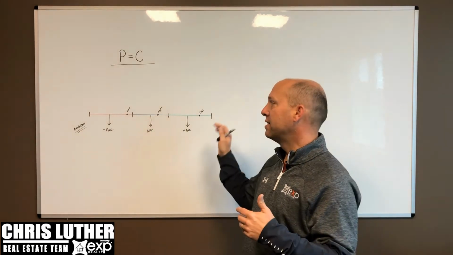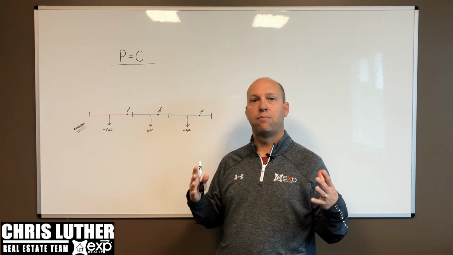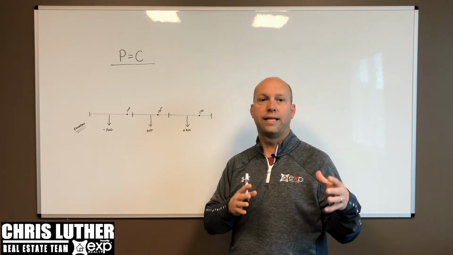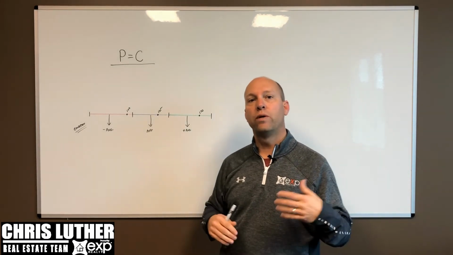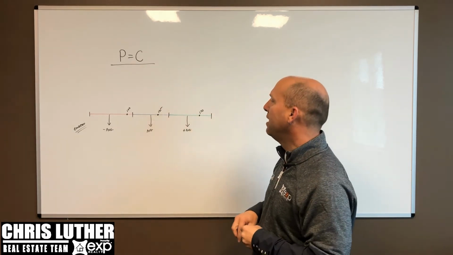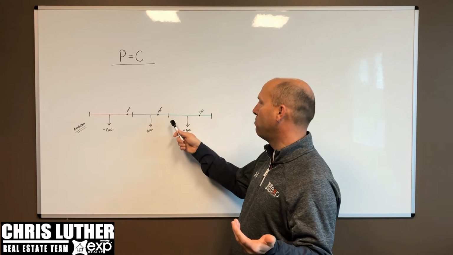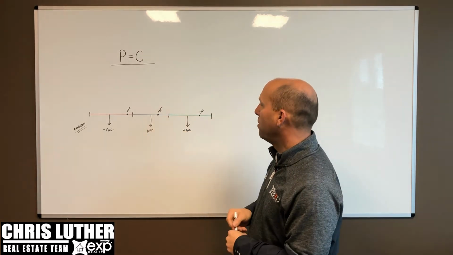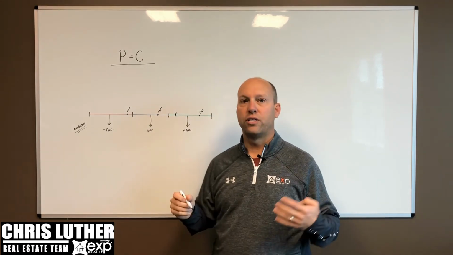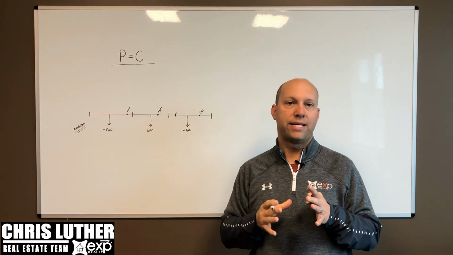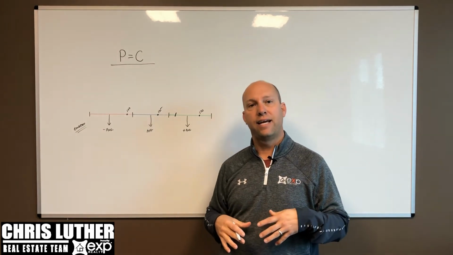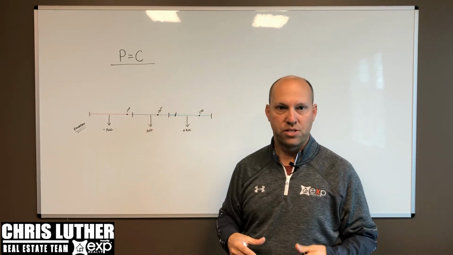The reason this is important is that now we've established some values in the neighborhood, and we want to correlate that with the condition of your home. When we go in, we're going to evaluate the whole house. If your house is, let's say, a little bit above average, we put it on the timeline here, and now we've got some numbers that give us a realistic range and value of where your house is. And this is just a starting point. This is not going to dictate what your ultimate listing price is going to be.